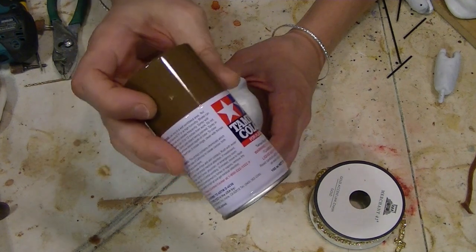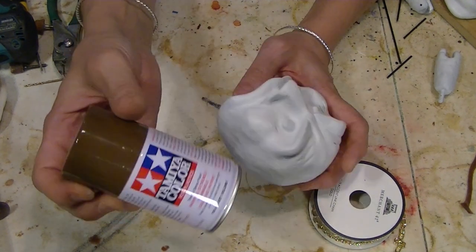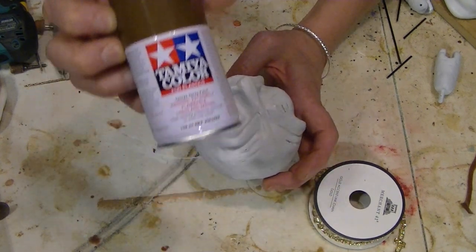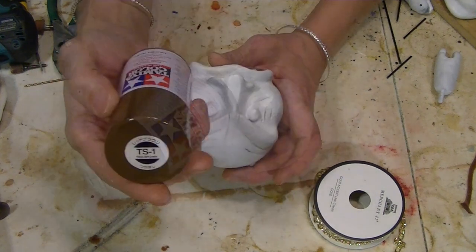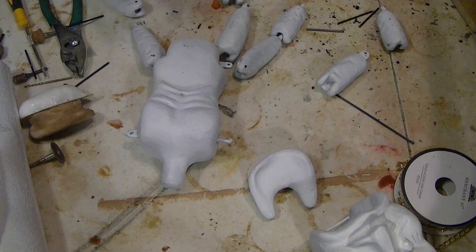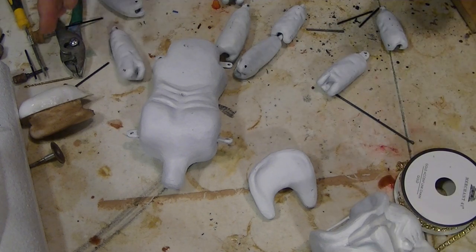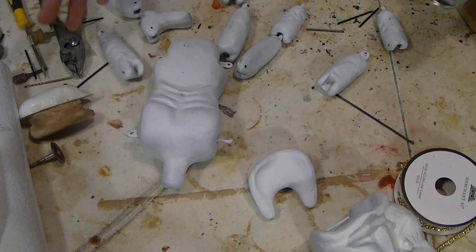Plus I found this at my local hobby store. It's brown. Nowhere on here does it say gloss or semi-gloss or flat or anything. But I'm going to give this a shot. Now I think I'm going to paint them all this brown separately, put it together, and then glue it in places and touch it up. I think that's the best way.